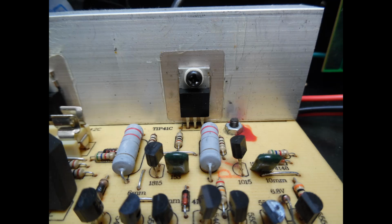Now, rather than just power up the amplifier and check if the dim bulb works, the next course of action, which I would always advise people to do, is to spend extra time and verify that the resistors in, for example, the emitter circuit of the output transistors have not gone open circuit, or that any of the smaller signal transistors have failed short circuit, or there's another issue. It takes a few minutes, but it will give you the confidence that when you apply power, in most cases you should find there's no other underlying issue, and there wasn't here. The reason I mention things like the emitter resistors is because they're very low ohmage, like 0.22 ohms, so it's very easy for them to go open circuit, but you have no visual indication at all. So just verify that with your meter.